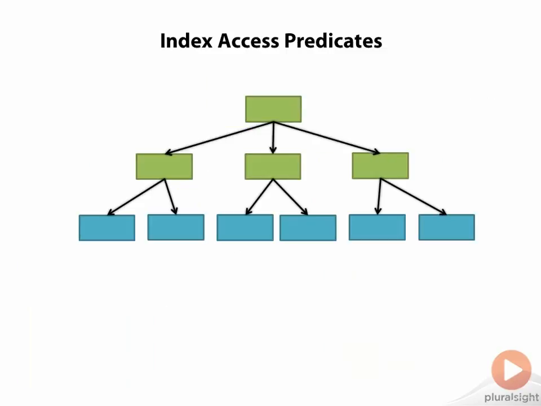Earlier in this module, we saw the term access predicate used with index operations in an execution plan. Whenever an index range scan or an index unique scan is used, you will have an access predicate associated with these operations. When Oracle is using an access predicate, it is using a condition in the WHERE clause or a join condition in order to traverse the index and then only read the blocks it needs to.